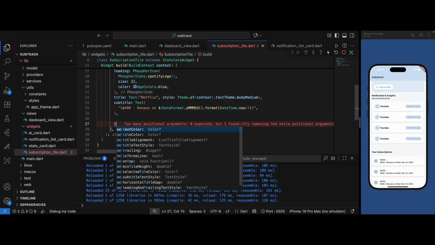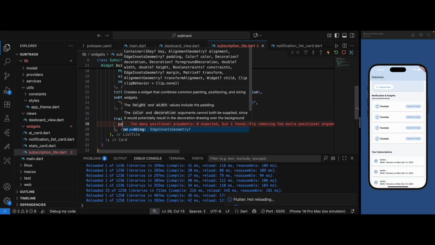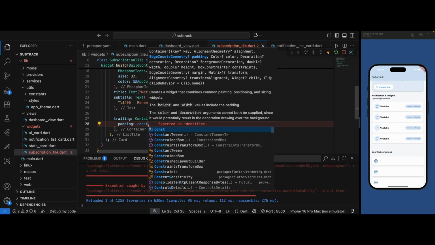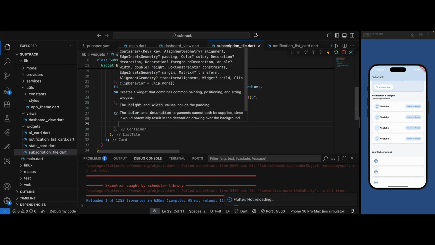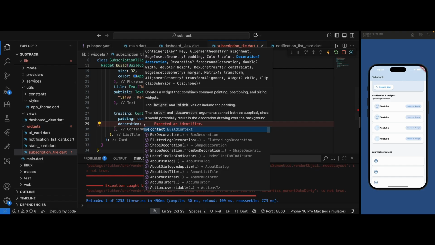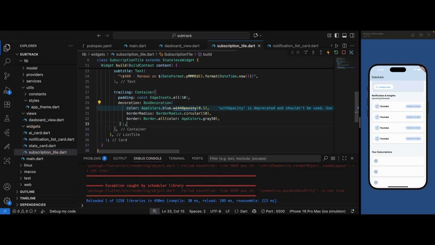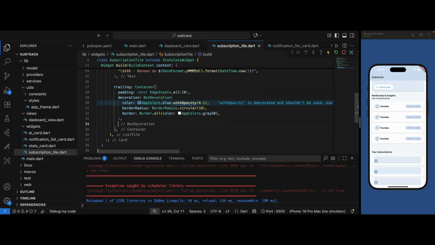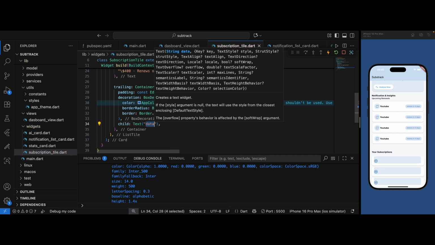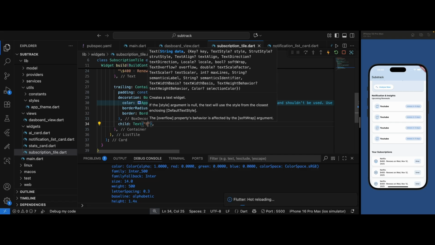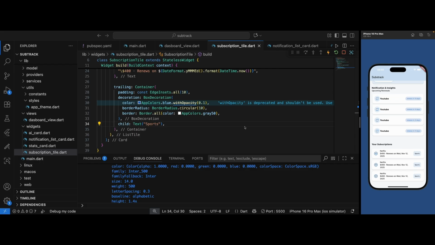Okay, then moving on, I'm going to add a trailing icon. This trailing is going to be a container because I want to add some padding around it. So we have padding const EdgeInsets.all, and this is going to be 10. Then secondly, we are going to put a decoration, and the decoration is going to have the AppColor.gray, and then we are also going to have a child, which is going to be the category that this particular subscription falls under. So here we are going to set the category, let's just say sports, for instance. Yeah, you can see how it displays. Very good and looking nice now.